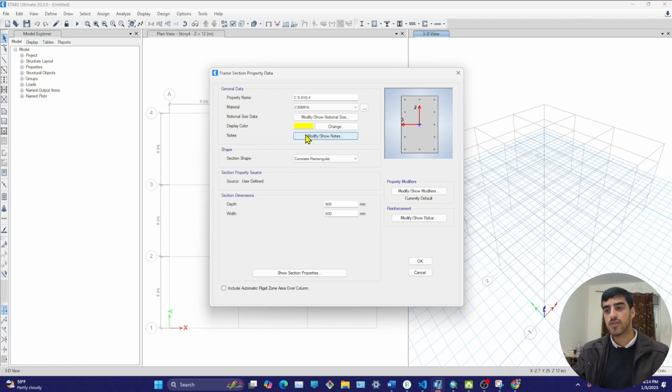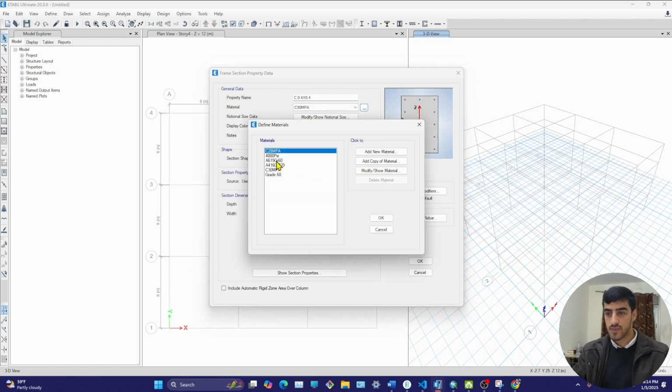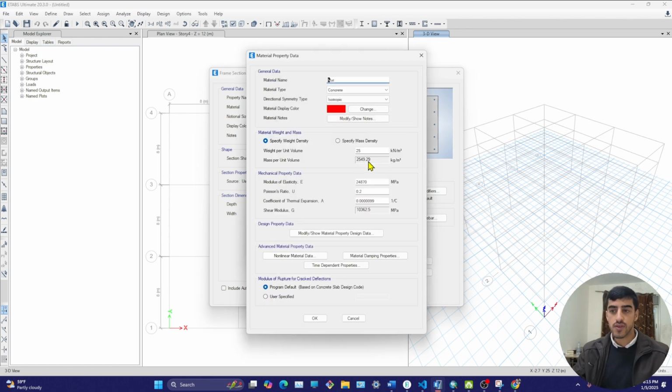I can also define that. And simply because I missed defining the footing concrete, I don't want to close this window and go again to Define Material Properties. But from there, I can just click on these three dots and add material. Add a copy of this 28 or 30 megapascal and just name it 35C, 35 megapascal, just like that.